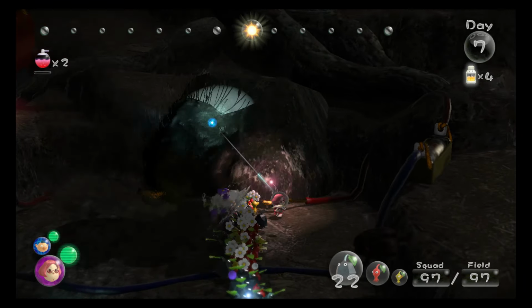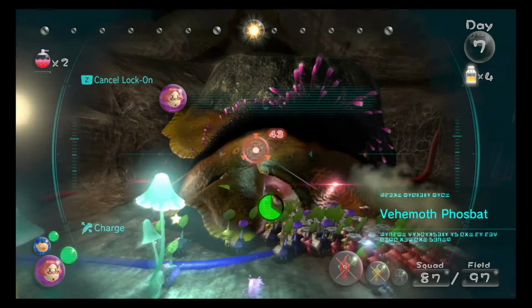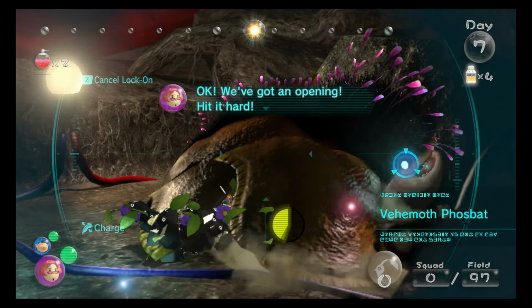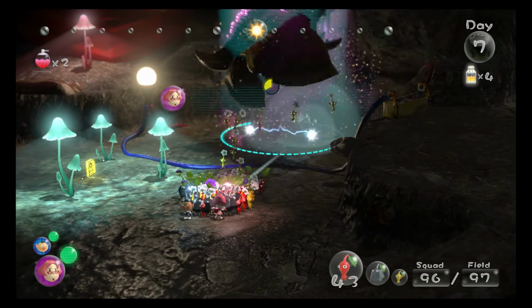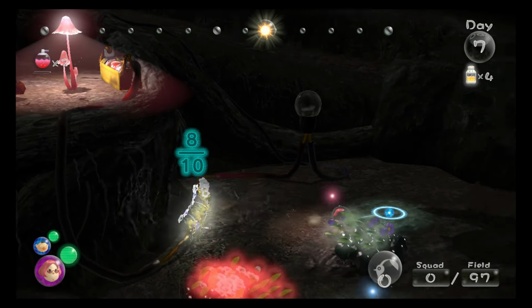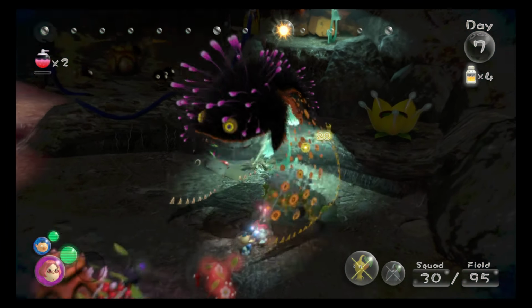I was initially worried about the Vehemoth Phosbat fight itself, but it was surprisingly easy. You never need to light the big light in the arena to defeat the boss. Instead, you just need to utilize those 4 smaller lights around the room. 3 of them are incredibly simple and easy to reach, and the 4th one does take a bit of effort to get up to, but not that much effort.